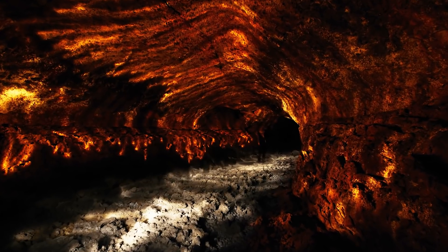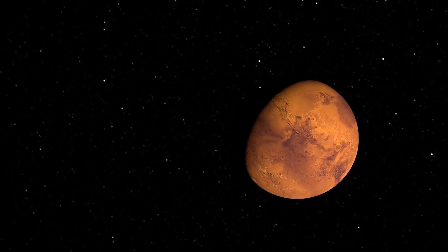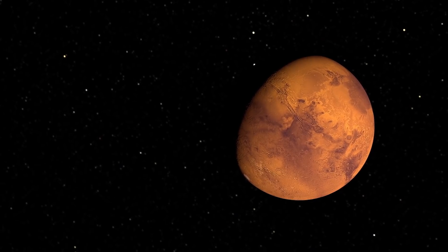In fact, some of these lava tubes are so big that they could house entire communities inside of them. Because of the effect of gravity on Mars, the tubes are 250 meters in width. For comparison, on Earth lava tubes are around 100 feet across, and on the Moon they're 0.62 miles. The size of the tube depends on how intense the gravity is, which depends on how big the planet or moon is.